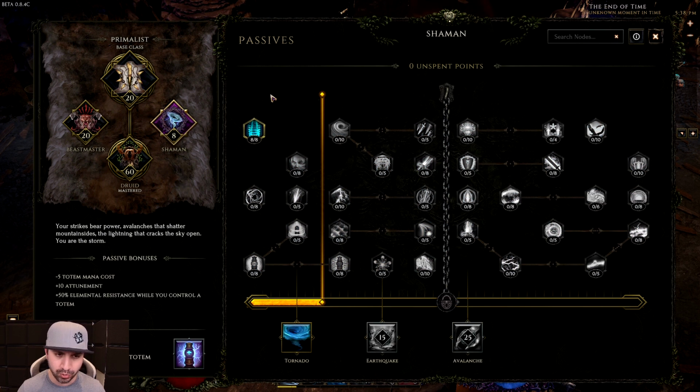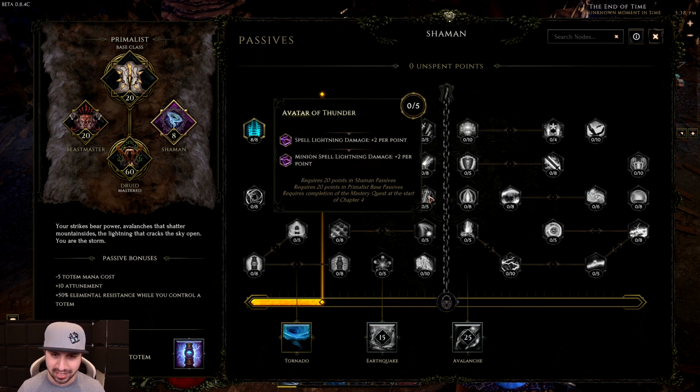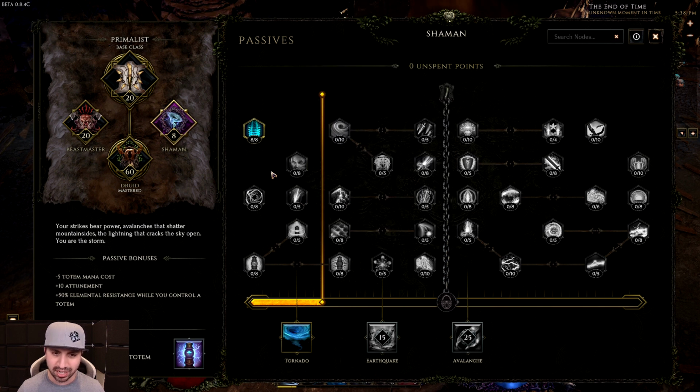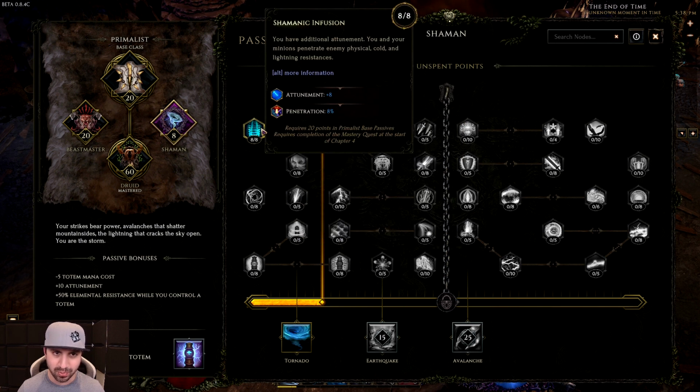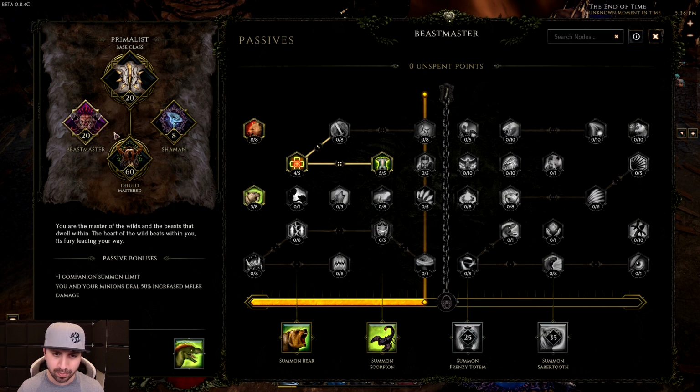You then move over to Shaman. And in Shaman, there is lots of lightning damage, but I realized that it cost way too many points of investment. So we ended up re-speccing out of here. So all you want is 8 points into Infusion, which is going to give you lightning penetration and more attunement. Staple for Druid, you then bounce over to Beastmaster because you need Aspect of the Boar.